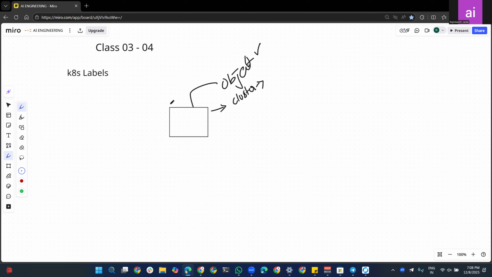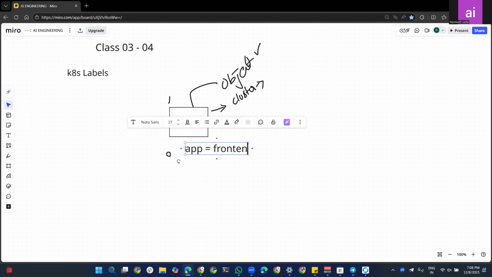So how can I identify this pod? With the labels only. Let's say app is equal to front end. So this is key, and this is value. App is equal to front end. Similar way, I can say team is equal to DevOps, so that it will be very easy to identify this, to find it.